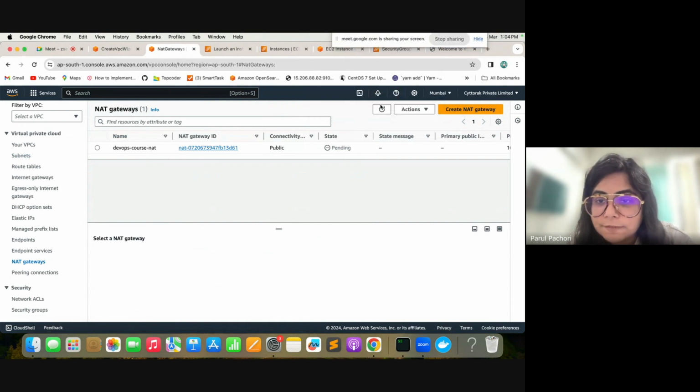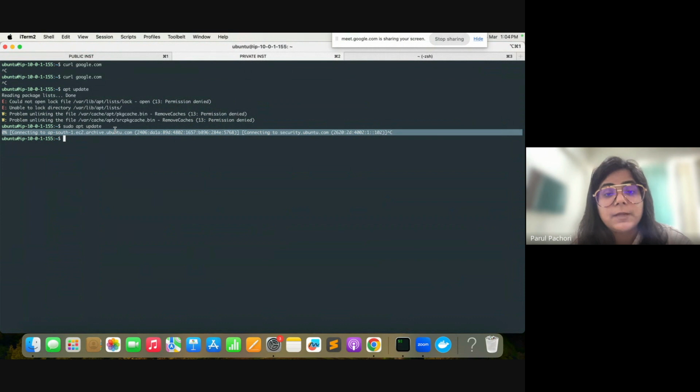Why are we doing this exercise? We are doing this exercise to help you understand the exact meaning when I say public, the exact meaning when I say private, and the exact meaning when I say private subnet without NAT gateway. If I say private subnet without NAT gateway, it will have no internet connectivity. Everything is internal. Even if you want to update the system, it will no longer be able to connect to the internet. So to update the system, you will either have to have a local yum or local apt repositories and other things.